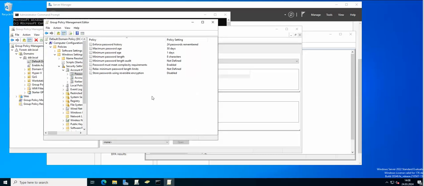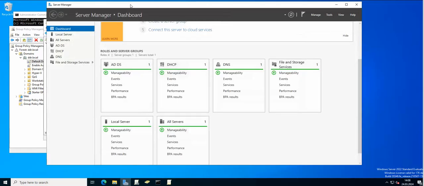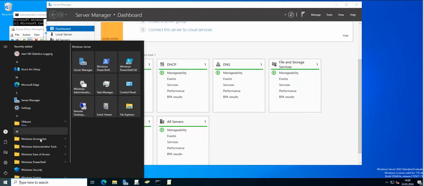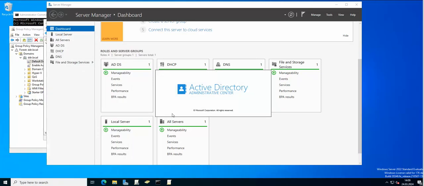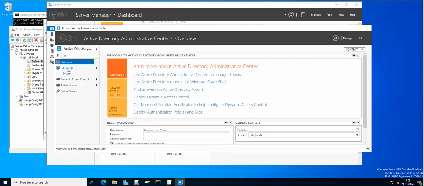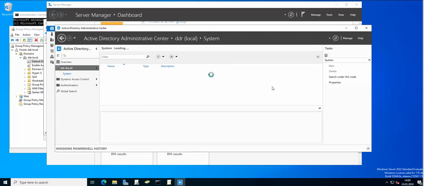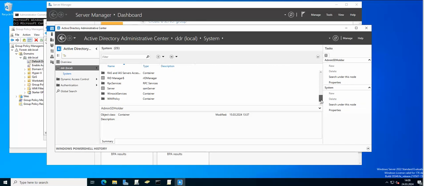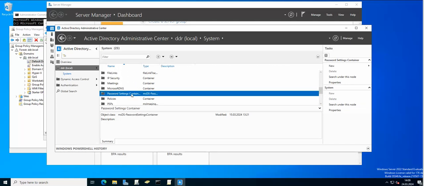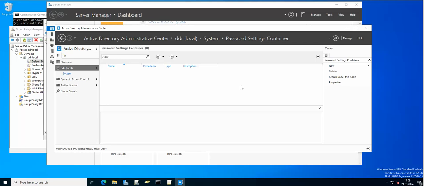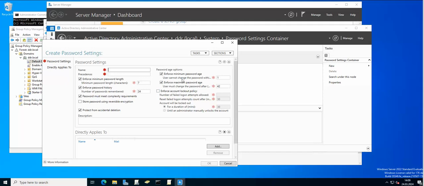If you want to check the current password policy that you have, you can always go to your administrative tools, Active Directory Administrative Center, then you go to your domain, you can go to your system, and from here we can go to new password settings, and here are all the current settings that you have been using at the moment after installing your DC for the first time.